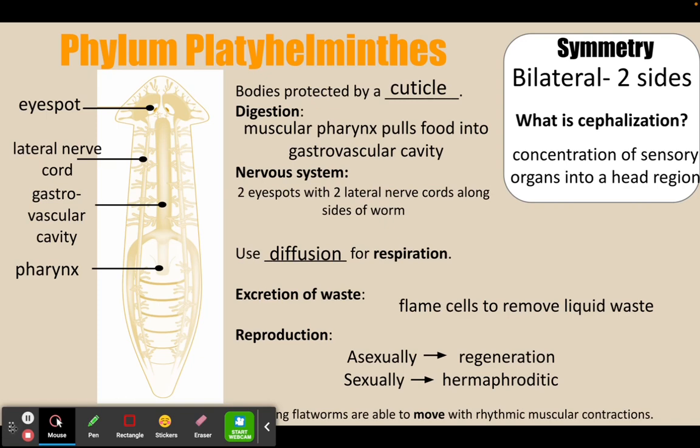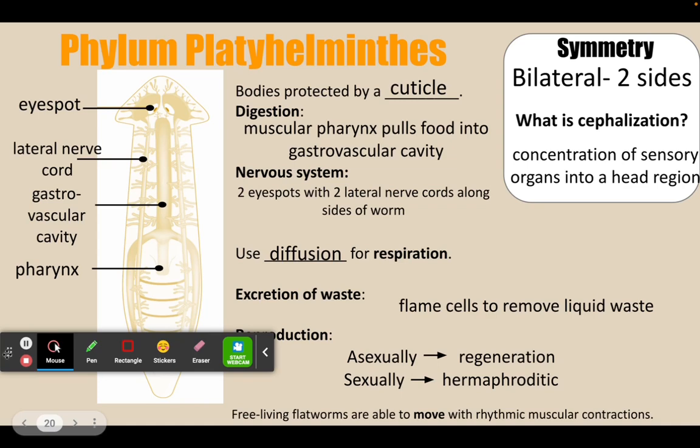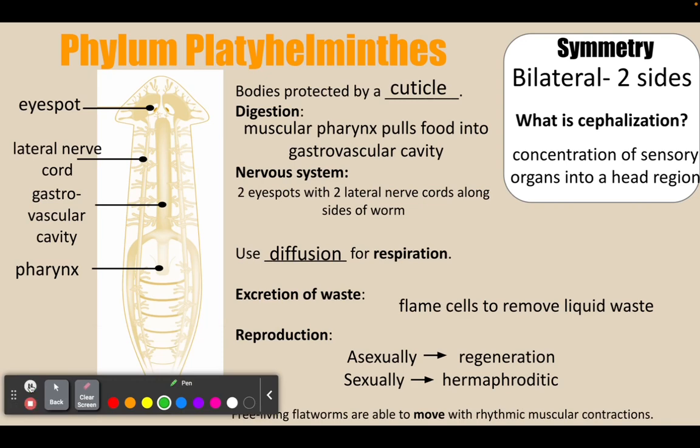And then just one other thing that I did want to point out is that down here at the bottom, you can see where it says free living flatworms are able to move with rhythmic muscular contractions. So we're going to observe some planaria in class, but I want you to note that these are mobile organisms, and they're going to use muscular contractions to move through the liquid environments that they live in. This concludes the notes for 3.4. I'm going to attach in the classroom how they eat, so make sure you check out that other video if you were absent today.